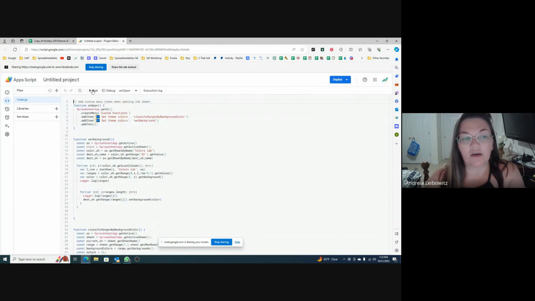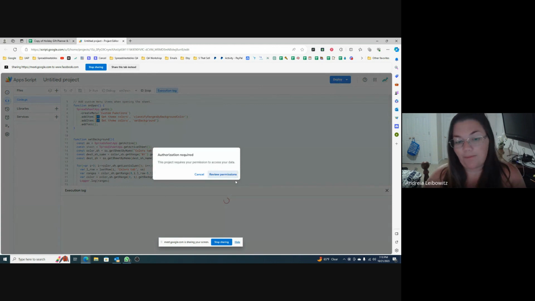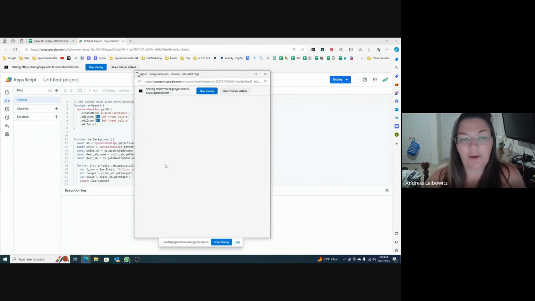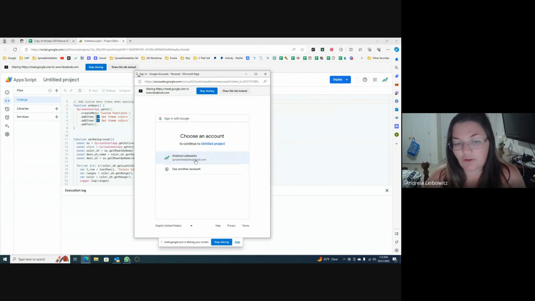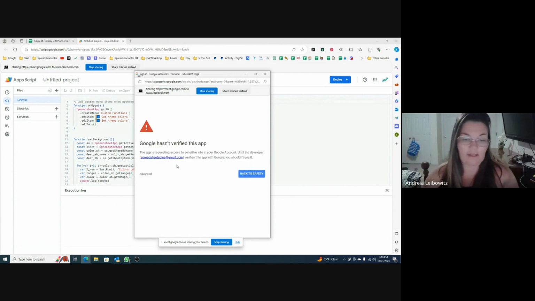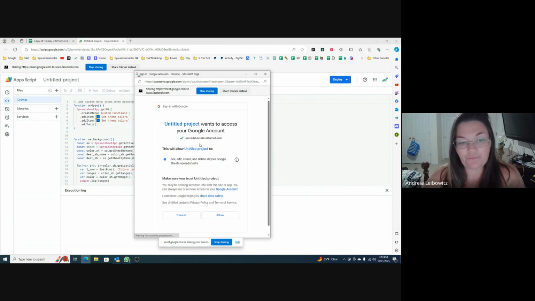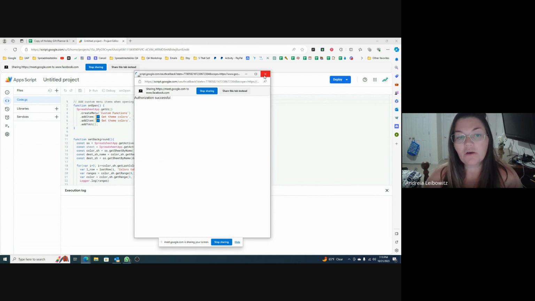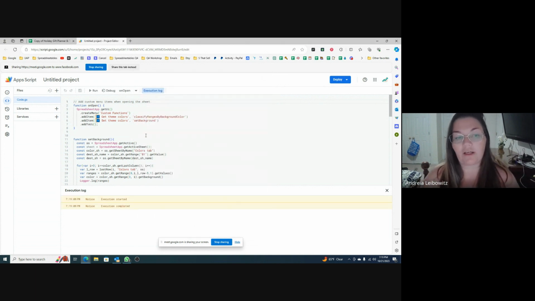And then you can run over here to activate your script, because this is a script and you have to allow them to run. I think since mine, there we go. Okay, so it asks for review permissions, then you say okay. Oh, it's not showing. Is it showing? I think it's showing. Okay, beautiful. All right, then you click here, and it's going to give you this big red warning saying be careful, back to safety. Just click on advanced, and then click here, go to untitled project, and then click allow. So now basically you allowed Google Sheets to run that script.